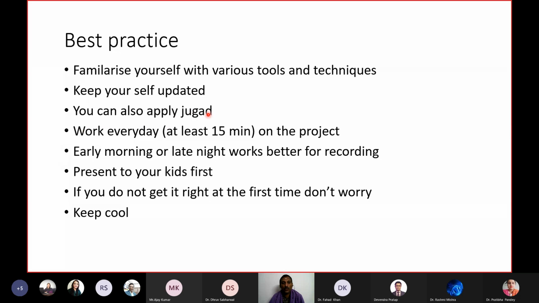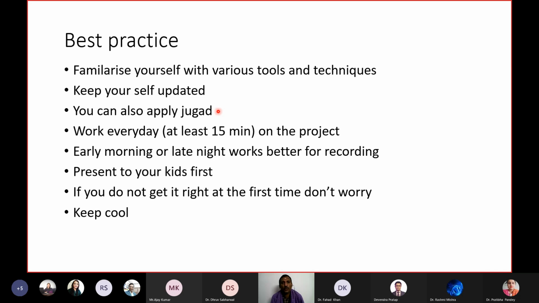And you can also apply Jugaad, because this Jugaad application is the most important thing for our Indian context, because we really don't want to spend a lot of money purchasing software or buying new things. So the Jugaad way: even if you have a mobile phone, you can create the best lectures.